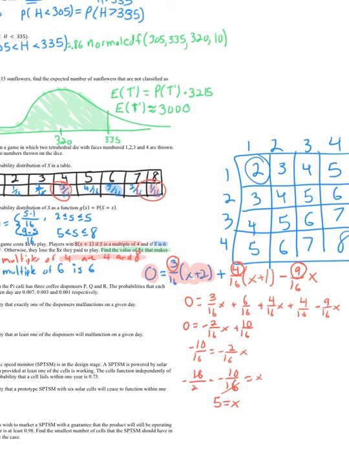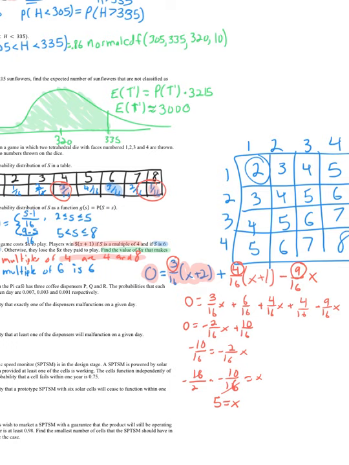Okay, that's what this expected value problem's asking us to do. It looks a little intimidating at first when you see that type of problem. But you have to be able to say, okay, multiple of 4, what's that mean to me? 4 and 8. What are those probabilities? Let's multiply that by the expected outcome. Multiple of 6, what's the probability? Multiply that by the expected outcome.